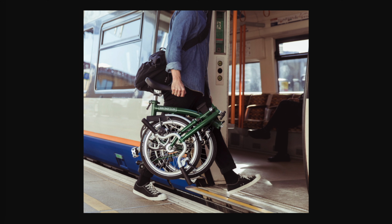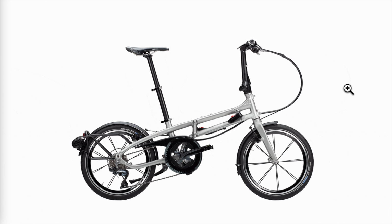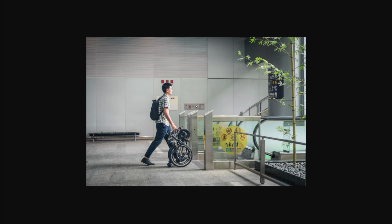And in order to do something about it, many of these folding bikes, including the Brompton, some of the Tern models, have attached training wheels in the rear, and they arrange the fold in such a way that you sort of line up the two wheels next to one another, and that would allow you to theoretically just drag or push the bike around on the wheels without having to lift all the 25 pounds, or in some cases 30 pounds. Especially if you have an electric, then it is probably going up to 40 or 45 pounds. The problem with that is that this two-wheel alignment rarely really works. It's not really an ideal arrangement.